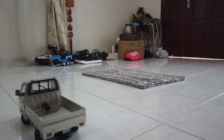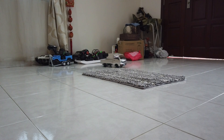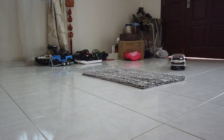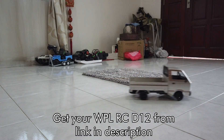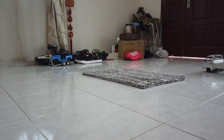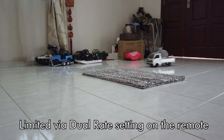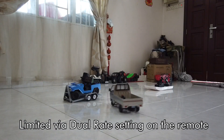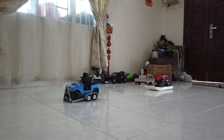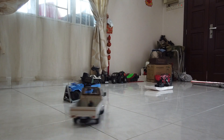So immediately from the first drift it kicks in well — it's a huge difference and I really really like it. The throttle control is very lenient, and when you want more angle you just give it a blip of throttle, kick the tail out. That flick just now was done on purpose — you see it drifts very well on both sides. Very powerful — in fact I'm running only on 60% throttle. I'm surprised the stock battery that comes with it works well; it's not even warm. The original connector doesn't get warm either, probably because drifting is free-spinning so there's much less load compared to normal driving.